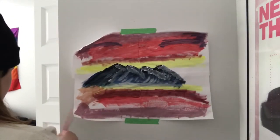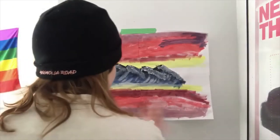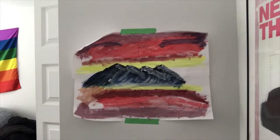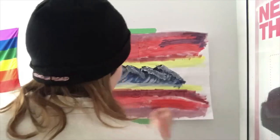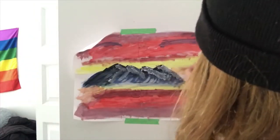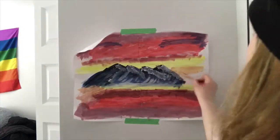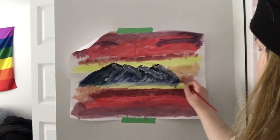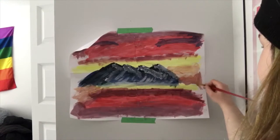I have red. I don't have red. Right back. I got red. Okay, wait, because it looks empty here, so we're gonna do stuff here. And put some more purple because I like the purple. And why is it orange?